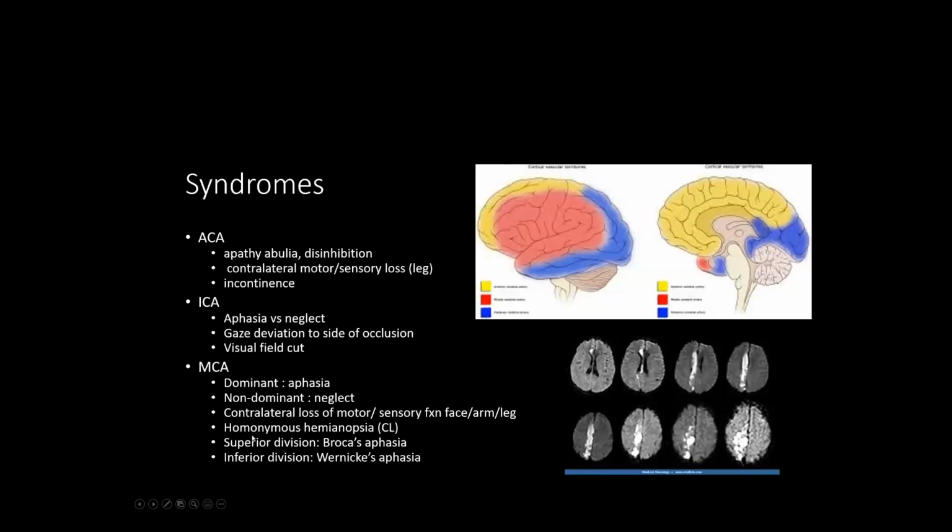You can have a homonymous hemianopsia contralateral to the lesion if you're involving territory where the optic radiations pass. And then as you go more distal out from the source, the MCA can branch into the superior and inferior divisions. So these are the clots that come back from IR, and maybe they got the proximal piece, but then they'll say there's a piece that ended up in M2 and M3, so they're out in the branch points of the MCA, and these folks will have a more specific aphasia because they're involving either the Broca's or Wernicke's territory, depending on which way it goes.